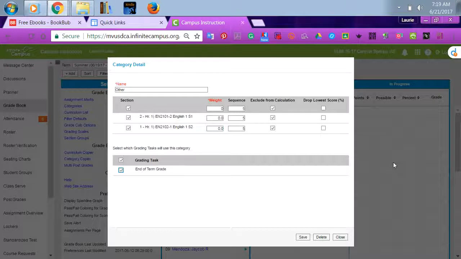I also use this to give students feedback about their tests. For instance, their MAP test. That's going to be a separate little video, but I want to make sure that you've set up an Other category if you're interested in that. I'll put where their level is, I'll put their Lexile score, all of that stuff. That way I know where they're at, and they'll know where they're at, because they're always asking.